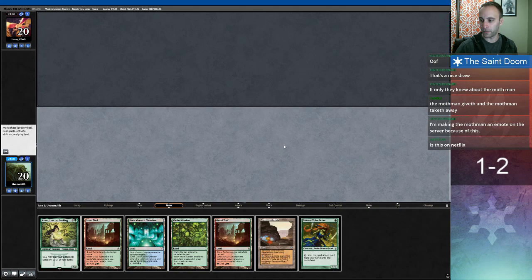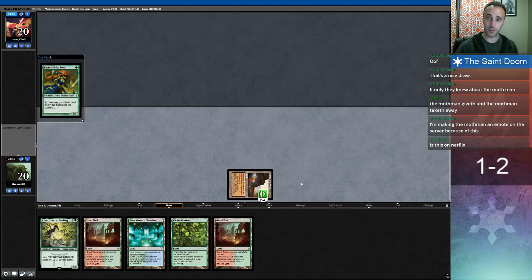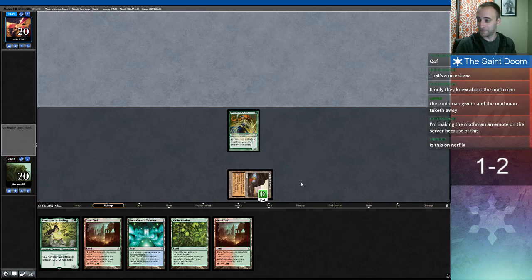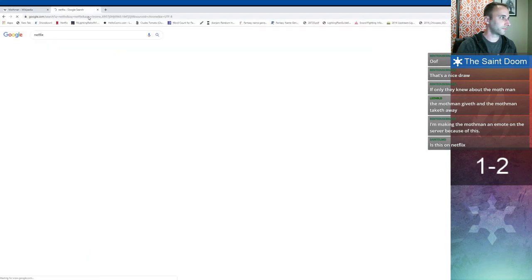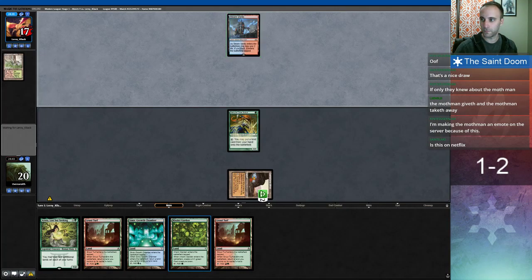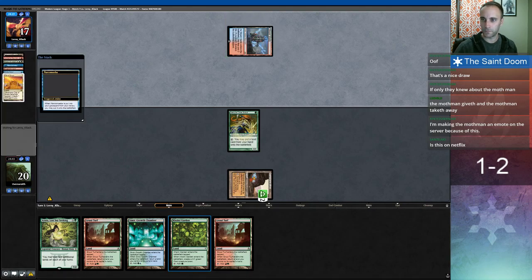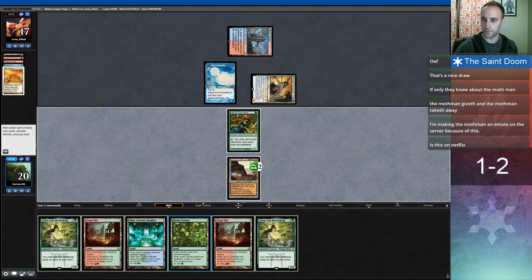Yeah, you need to make the Mothman. I think it was on Netflix, yeah. I'm kind of curious to watch it, but stuff like that kind of wigs me out, so let's see. If it was my email, I'd show it on the screen, but it is not. Search Mothman. Nope.